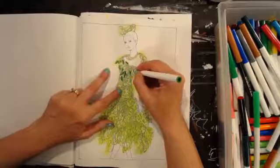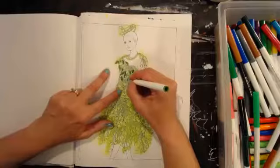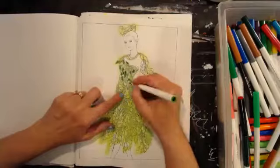Okay. So these little ivy leaf things have two sides. So I'm just doing the one side with the marker. Now, as long as this is dry, your marker will go over it. Okay.